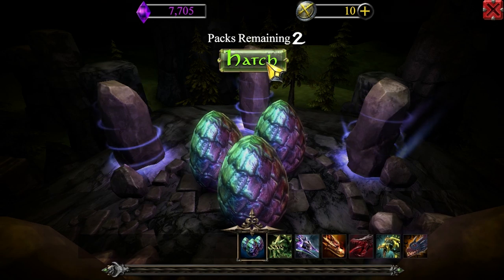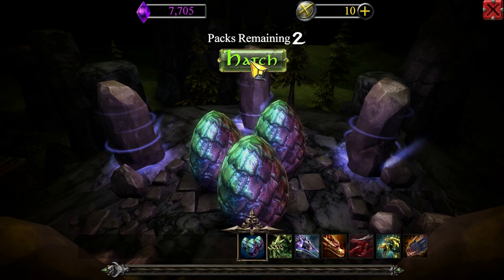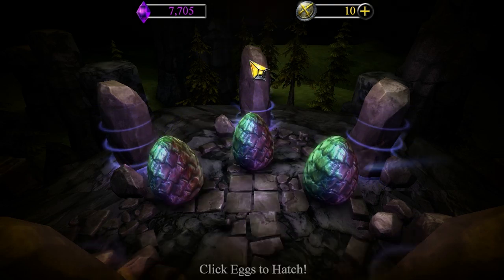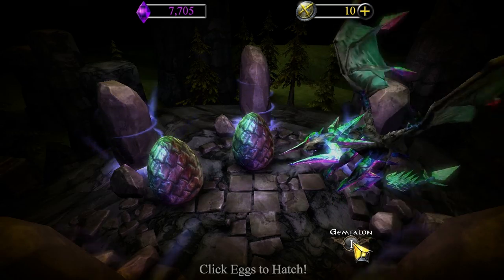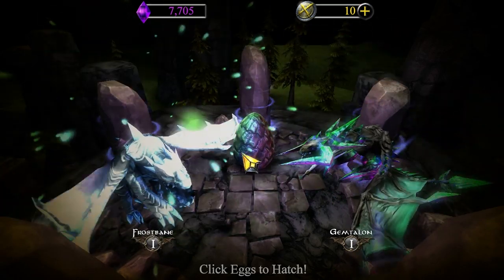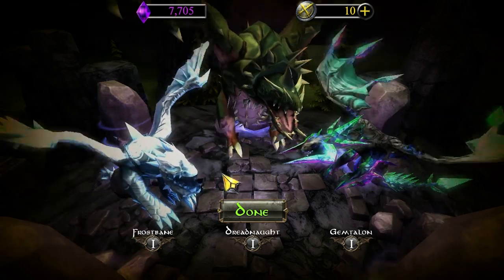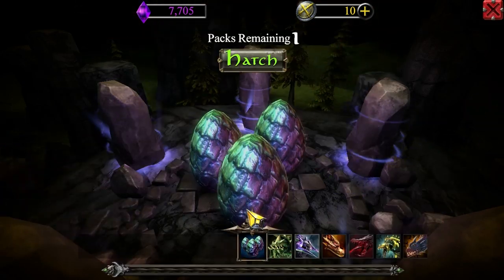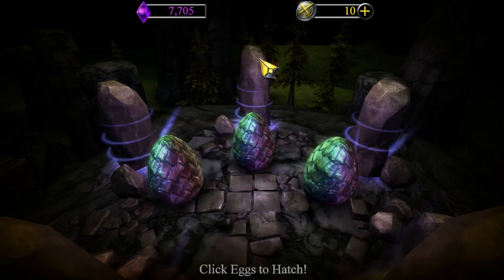I have 2 unhatched dragons here. You have to buy them, but I have a basic starter pack, so right now I can go ahead and hatch 2 dragons. So let's unlock this dude and select this one. Oh, and I guess each pack is maybe 3 of each? Let's take a look. Yeah, so I still have 1 pack remaining. So what the hell? Let's get 3 more dragons. Why not, right?